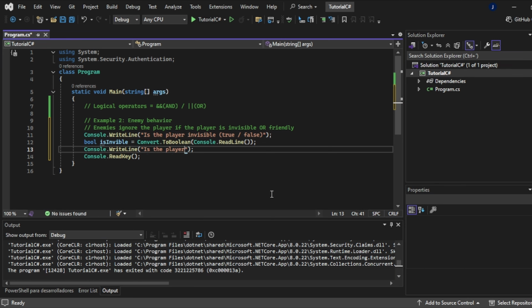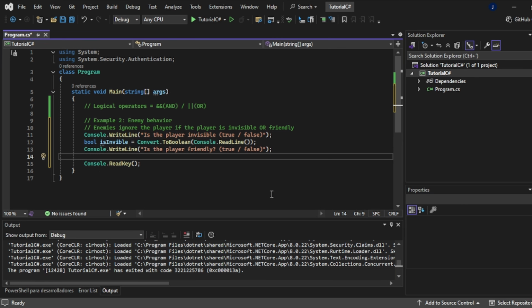We write the same, Console.WriteLine, "Is the player friendly?" Open parentheses, true or false. And now we use the same, bool isFriendly equals Convert.ToBoolean, Console.ReadLine.